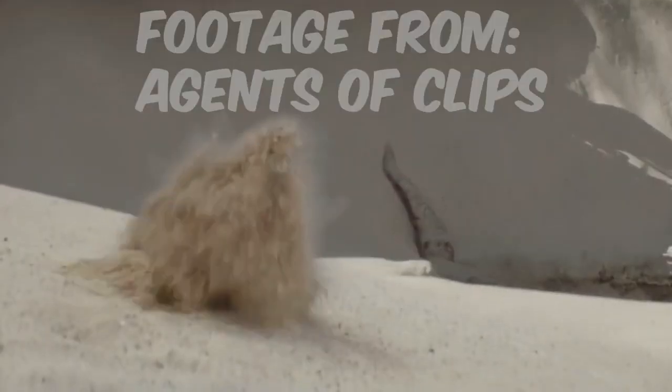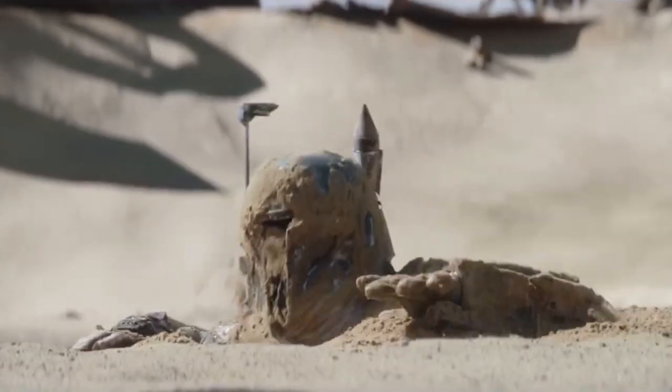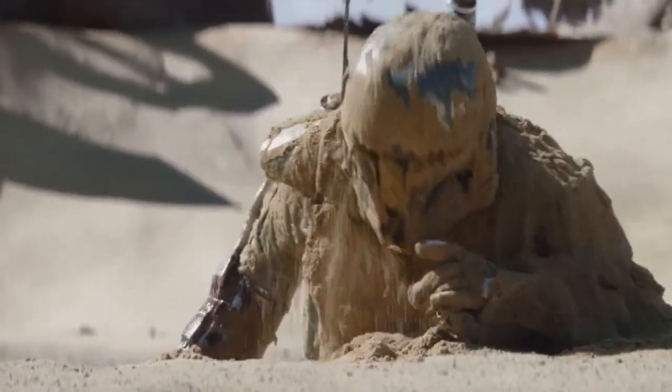I made a Darth Vader version of this, but here are some things about Boba Fett's suit. Boba Fett's suit is Mandalorian armor. Though Fett himself is not a Mandalorian by birthright, he doesn't call any world in the Mandalorian system home. He wears a suit of battered armor in the style of the ancient warrior race.